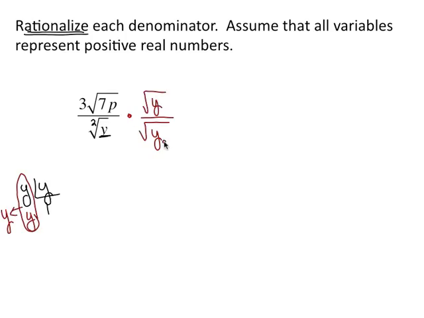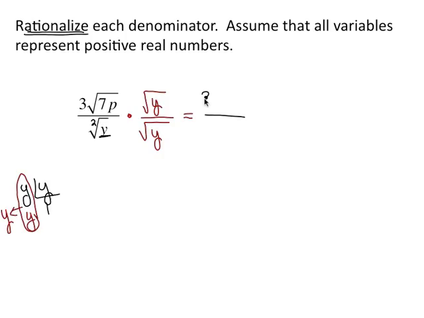This square root of y is necessary to get this y out, but I can't just take something and multiply it by the square root of y. The only number that I can multiply any number by is 1, because any number times 1 is equal to that number. So for that reason, I have to put the square root of y at the top, because the square root of y divided by the square root of y is equal to 1. Now that I have that, I can multiply these out.